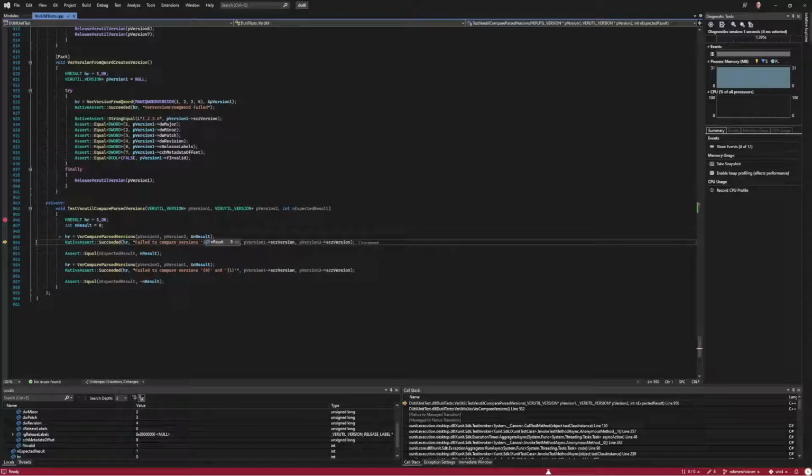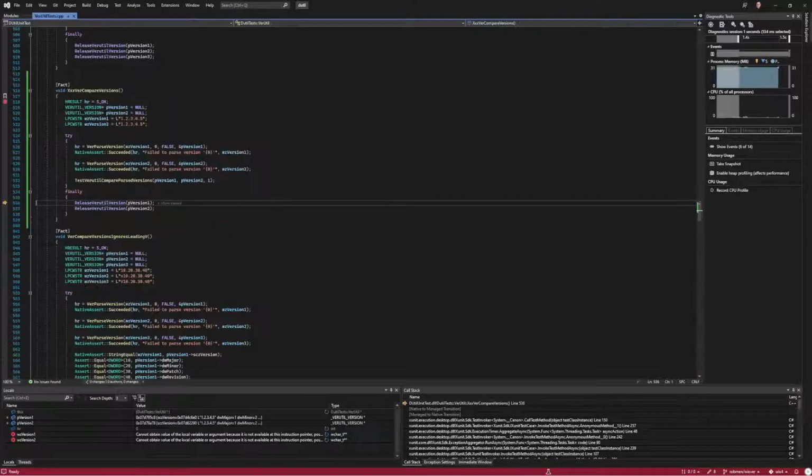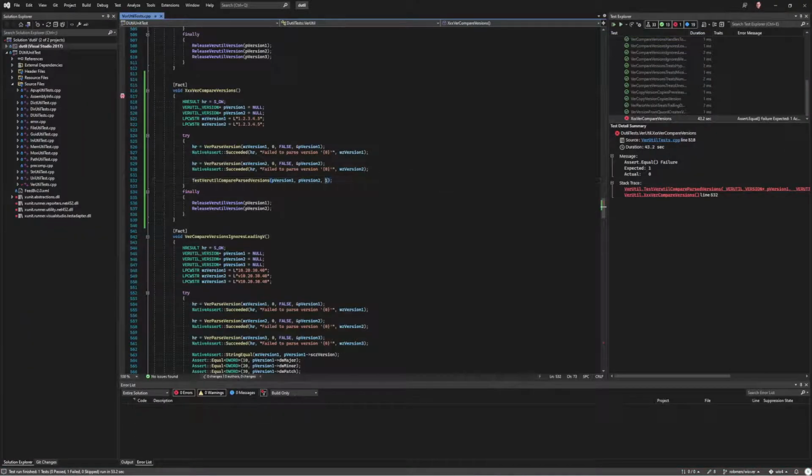That's 0. What did that say? 1, 2, 3, 4, 1, 2, 3, 4. So it says they're equal, I think. Nope. Yeah, that's my fault. I left it as 1. I guess I expect them to come back as equal. Could run that test again. So this will have them come back as equal.